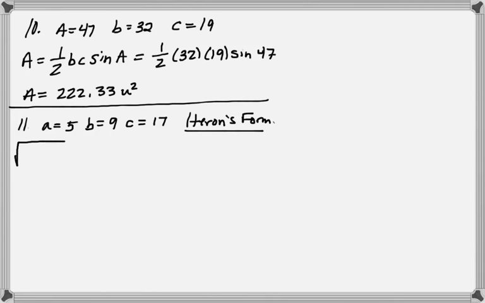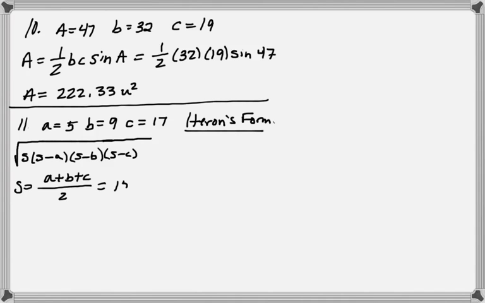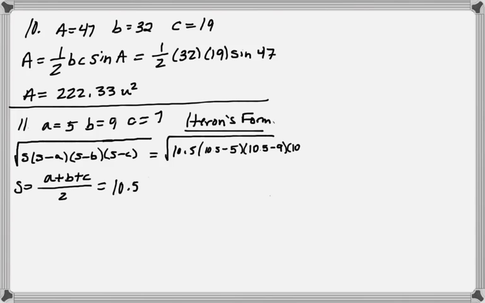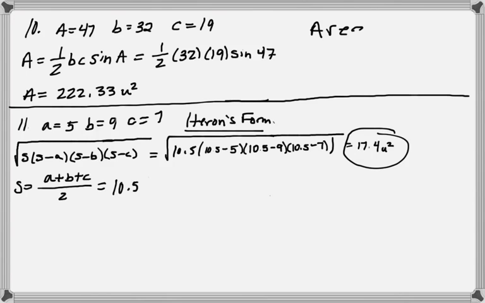The only thing I have to be careful about here is if you get a problem like this and I ask you to find the area, I might not give you everything that you need. You might have to use the law of sines or cosines one time to get that extra side length or the extra angle and then go right into that formula. For example, I could give you side angle side and ask you for the area of the triangle. Well, if I know both formulas, I could go right into that formula and work it out. But if I have to use Heron's formula, if I only have 2 of the sides, I may have to find that third side first and then work it out.